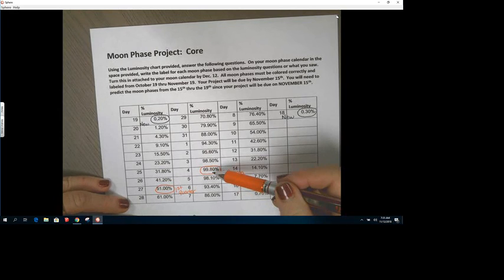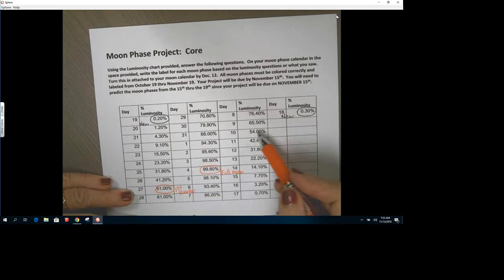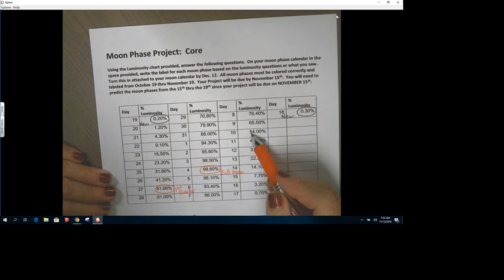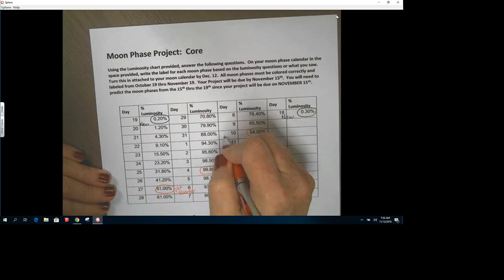If I'm going from a full moon to a new moon, then I'm going to be waning because I'm taking the light off. I'm looking and my numbers are decreasing. So again, I'm going to come here and I'm going to look for numbers that are closest to 50. When I look at 54, I've got 4. 50 minus 54 is 4. Or I've got, say, 43. 50 minus 43 is 7. So this one here is actually going to be representing my third quarter.